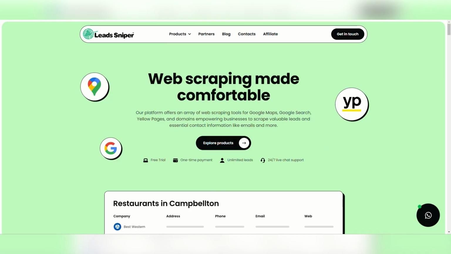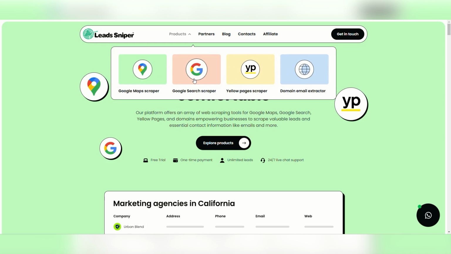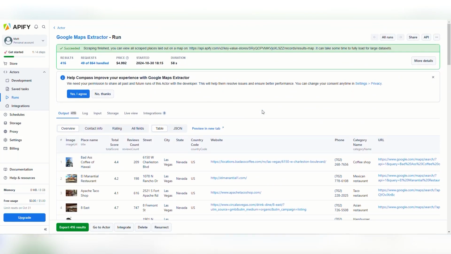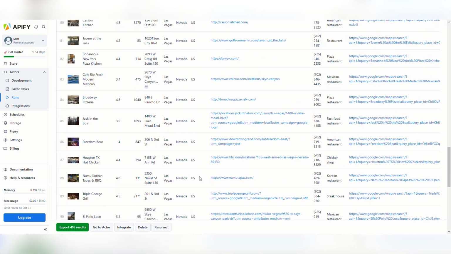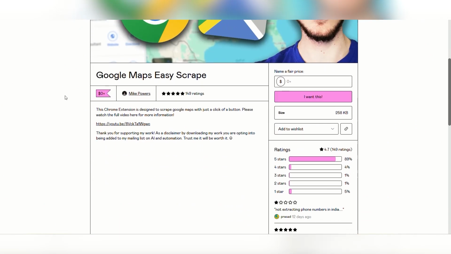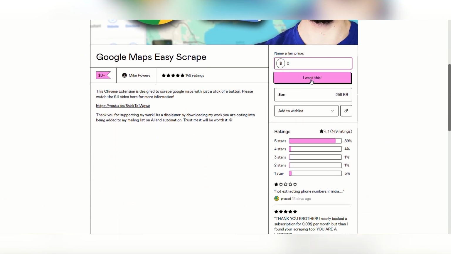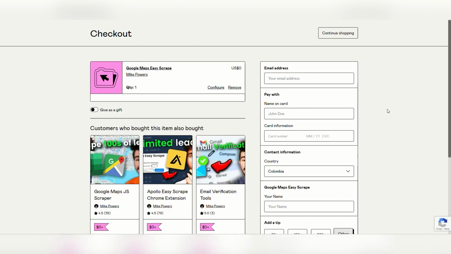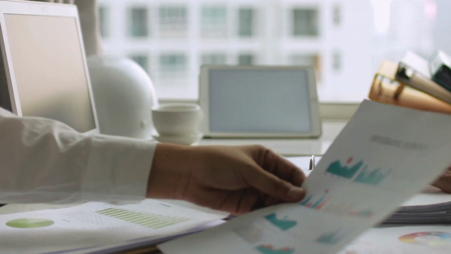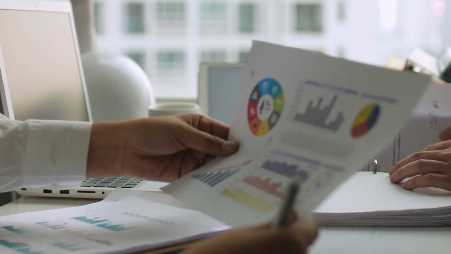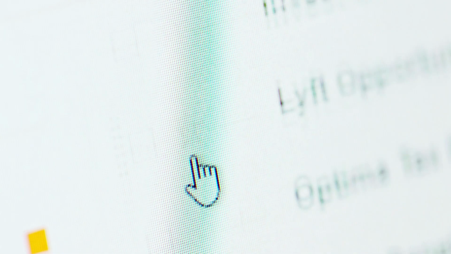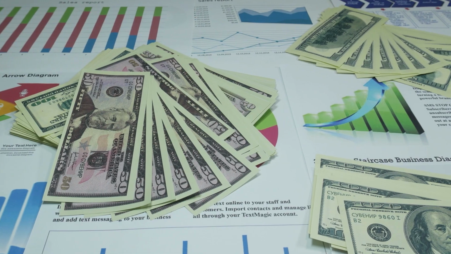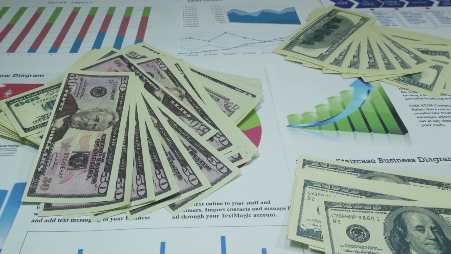For me, I'm liking the one-time cost of Lead Sniper. It definitely has the most bang for the buck. Second on my list would be Apify, but you could always go with free and use the free Apify plan as well as Easy Scrape and get you a few hundred leads per month, and if you're starting out, that's exactly what I would do. I guarantee that if you use these methods, you will 100% be able to get leads, and if you're good with your emails, you should be able to convert a percentage of those leads. And of course, more leads multiplied by that percentage means more income.